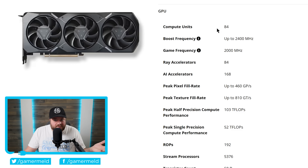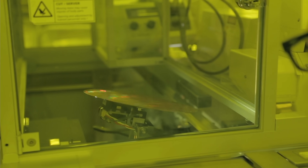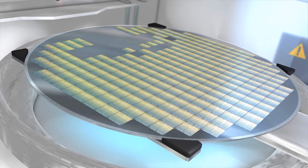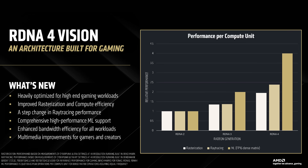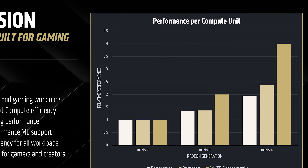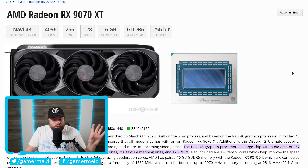Why is that important and what does it have to do with price-to-performance? One very key thing when it comes to pricing of chips is specifically how much silicon you use — just how big is the chip? When looking at the same node, one of the absolute biggest driving factors in price per unit is the size of that particular GPU die.